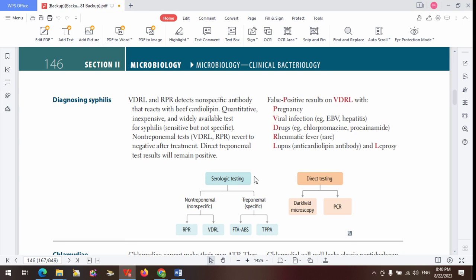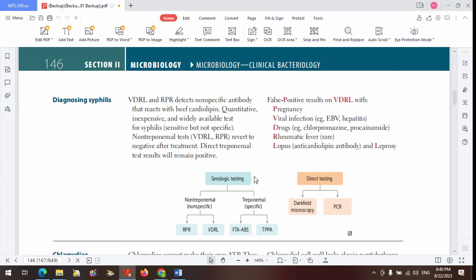Or you look at it in the microscope, and we have said it. The only microscope that we can use to look at this guy, syphilis, which is one of the spirochetes, and identify it clearly is the dark field microscope. So that is the direct test because you are sure that what you are seeing is syphilis. If you are looking at the DNA of syphilis, there's no other organism that can match. Everybody has their own distinct DNA. It's unique to everybody. So that is a direct test.